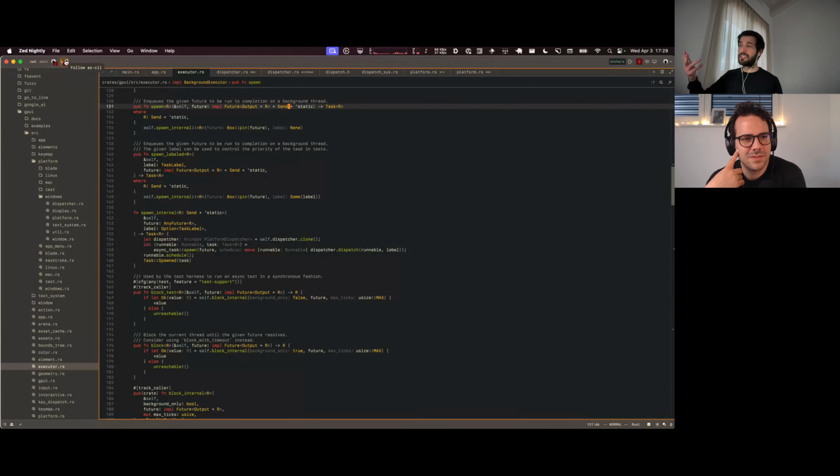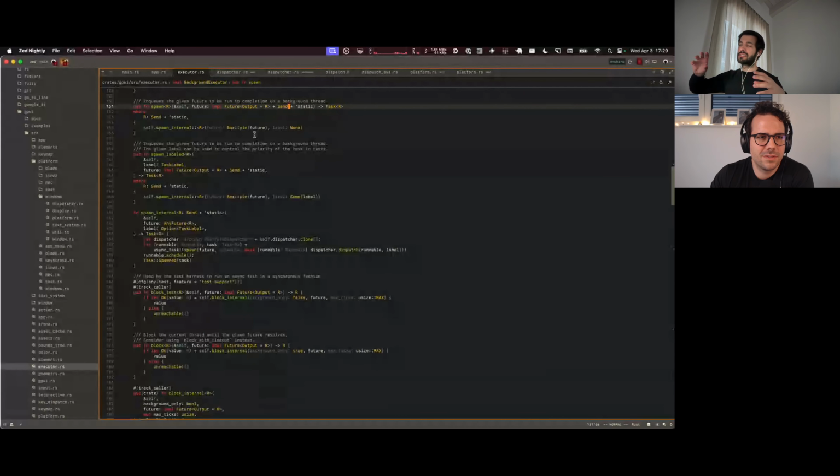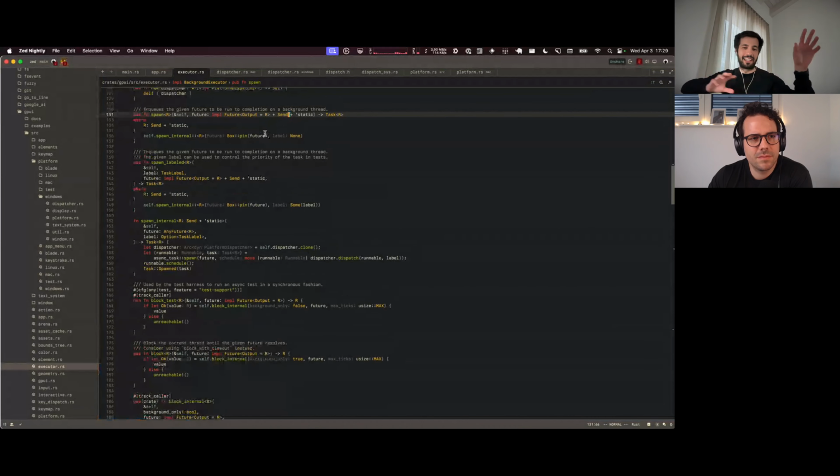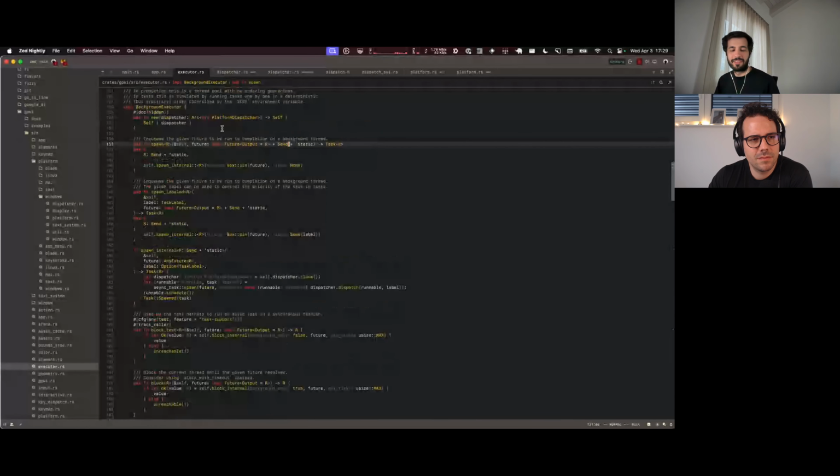And then the cool thing is also that this future, the way that it works is that you could run a little bit of this future on thread 1, but then the next time around the future is ready, you could run another little piece of that future on thread 5. I think that's kind of cool. That can be shuffled around and run on any thread that's available to poll that future.